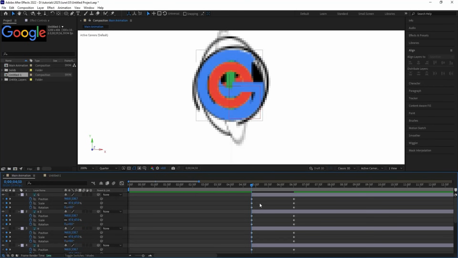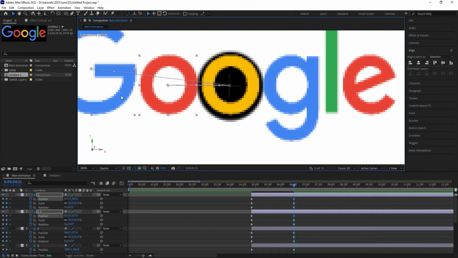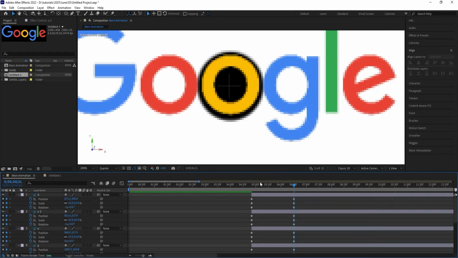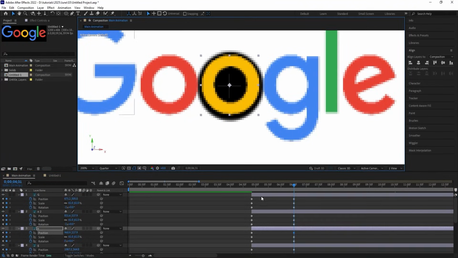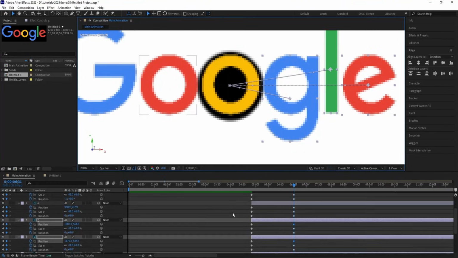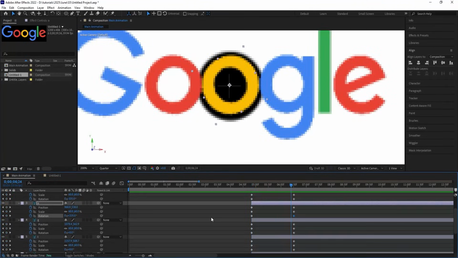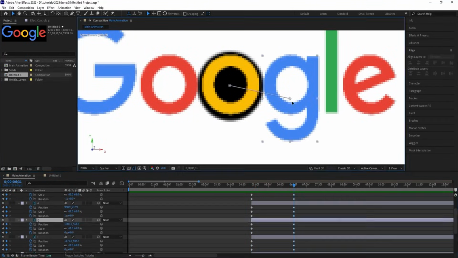Okay, now go over here, we will select this and this, and we need to rotate it in the negative direction, so let's make this -1 over here, and this one is going to be at the center, so we don't need to add any rotation on this one. I'm going to type +1, so let's make this +1. Okay, so if you see, we will get something like this. Let's select this, we need to make this +1.